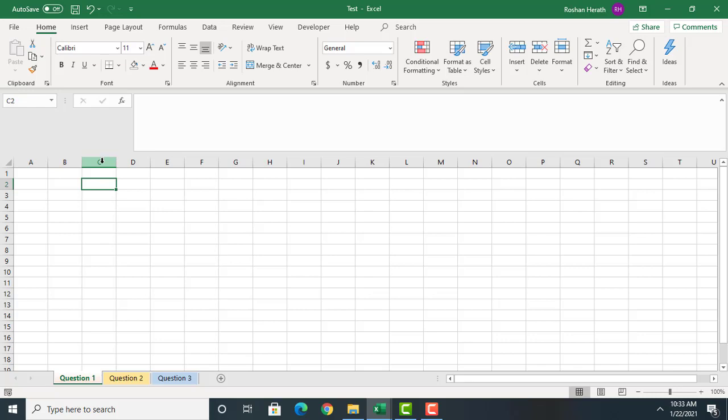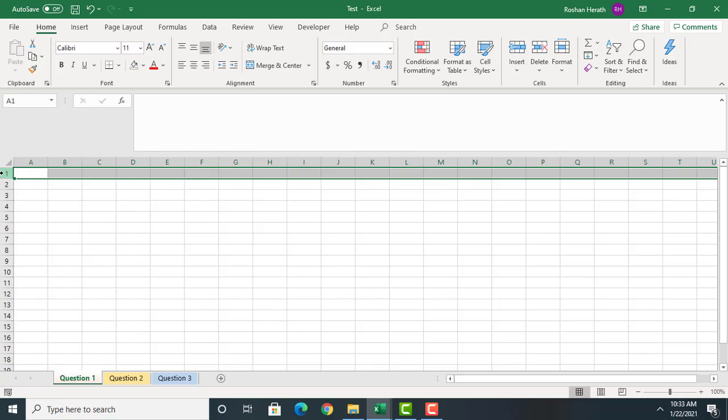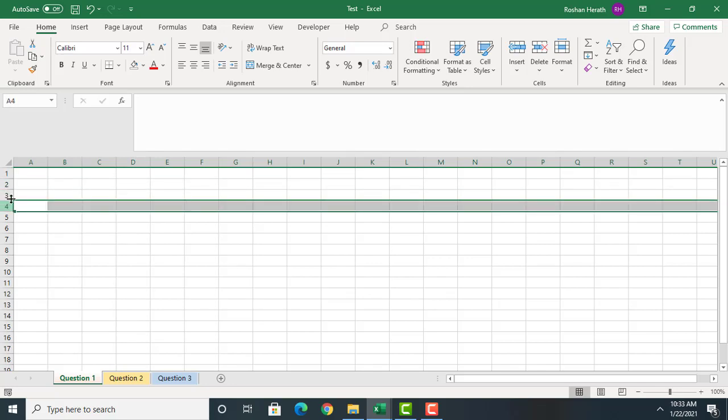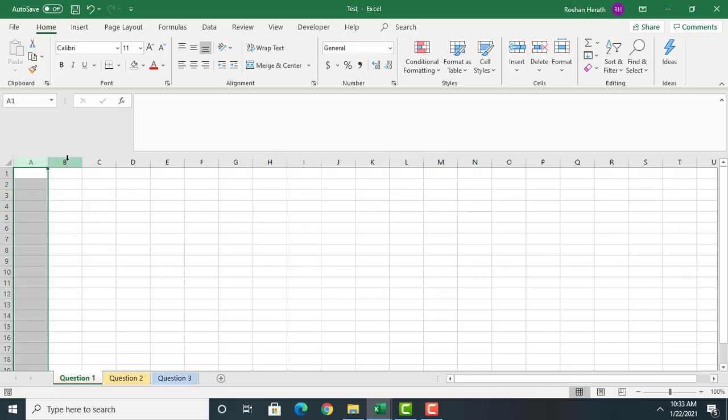You can see that when you take a particular sheet, a particular cell belongs to a particular column. You can see that there are different columns: column A, column B, column C, and column D. And if you take in this horizontal direction, it is 1, 2, 3, 4. Likewise, the number of rows are there. So here we have the rows, here we have the columns. The columns are named as A, B, C, D, E, F.